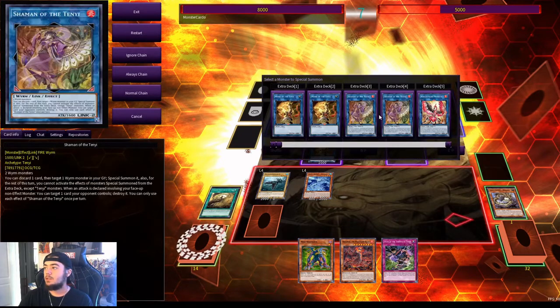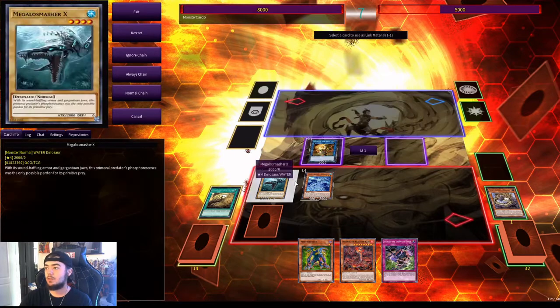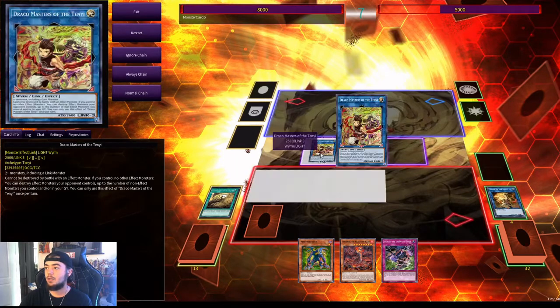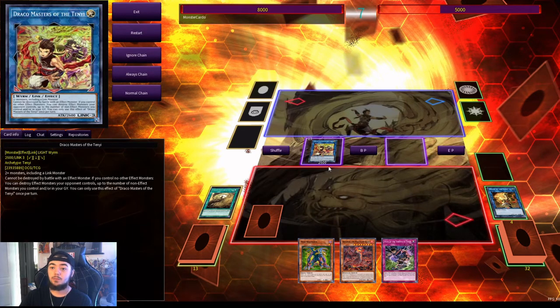And then we can go into our Draco Masters of the Tenyi, our big Link 3 of the deck. This effect is really good. It takes 2 monsters, including a Link monster, and its effect is it cannot be destroyed by battle with an effect monster, which is really cool. If you control no other effect monsters, you can destroy effect monsters your opponent controls up to the number of non-effect monsters you control and or in your graveyard. You can only use this effect of Draco Masters of the Tenyi once per turn.